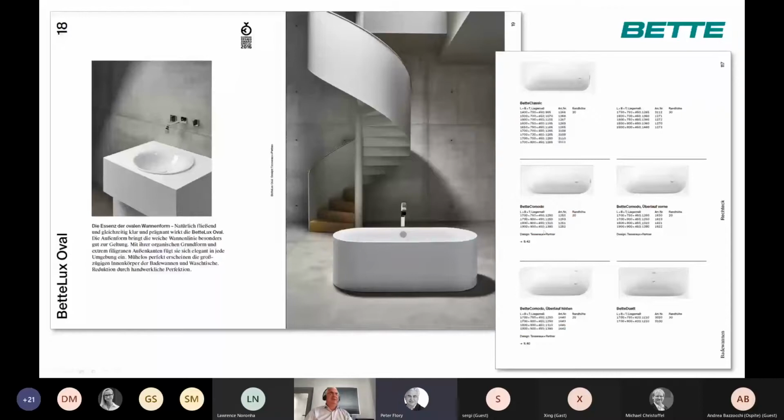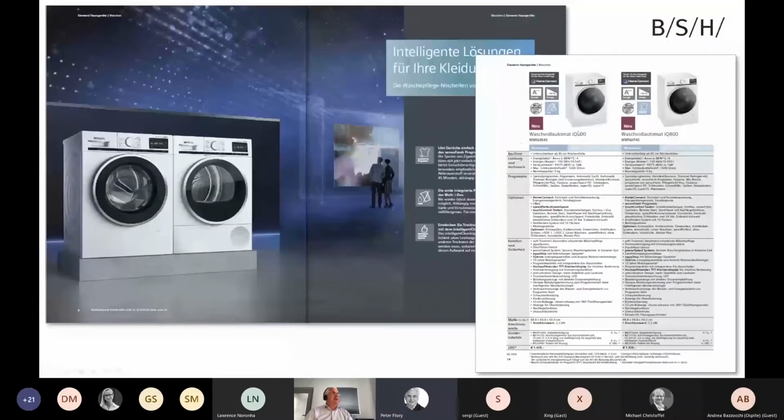The same with Better. And with Bosch Siemens home appliances, we have a similar situation. The publications cover lots of general attributes of, for instance, washing machines before they turn to the hard facts that are being delivered by an automation process from data.